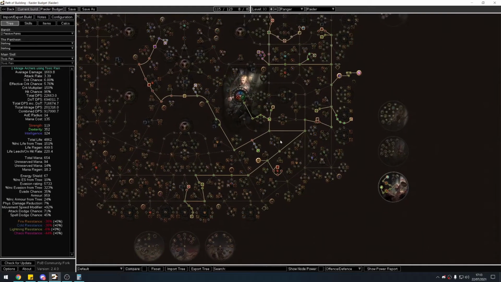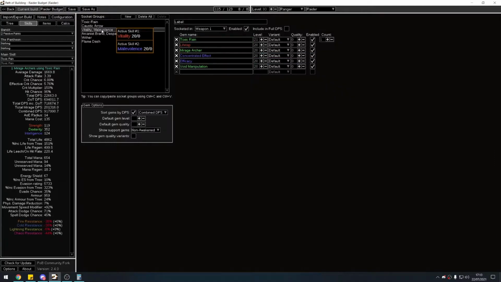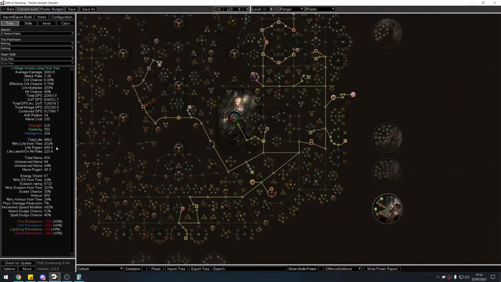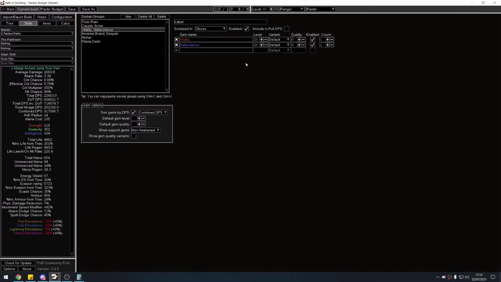Now, unfortunately, we can't really run Flesh and Stone. We're very, very stressed on mana. We don't have that much. If you can see our unreserved mana, it is 94. We can't really use anything else, and the only auras we're using without Enlighten are Vitality and Malevolence. So it's really tricky to add anything else in here.